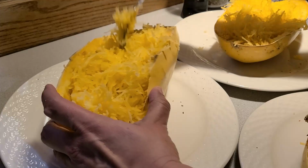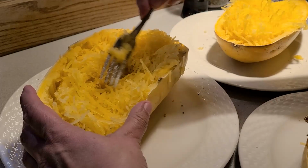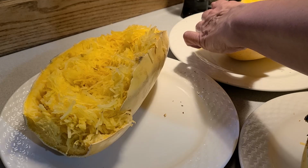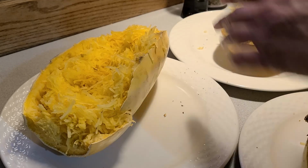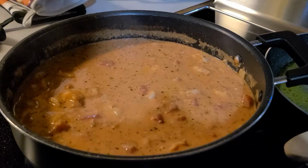Okay. You guys can dig out your own the rest of the way. Yay. So we're going to make a little well in each one of these. Go put this in there. Yeah, I need like a ladle or something.